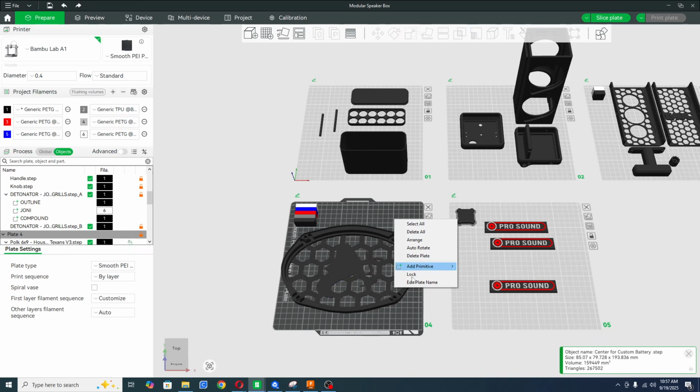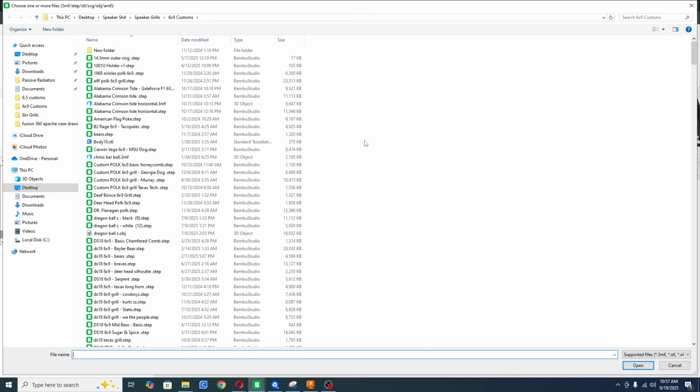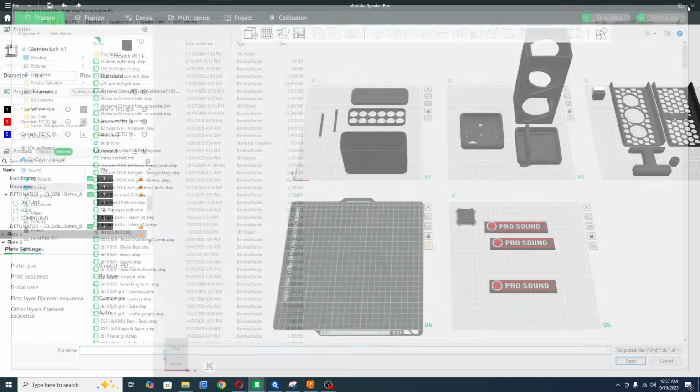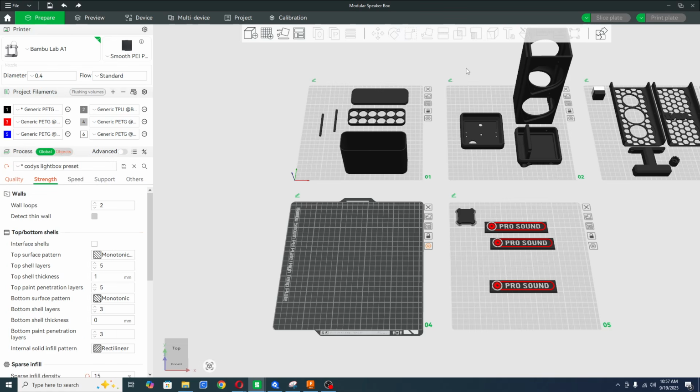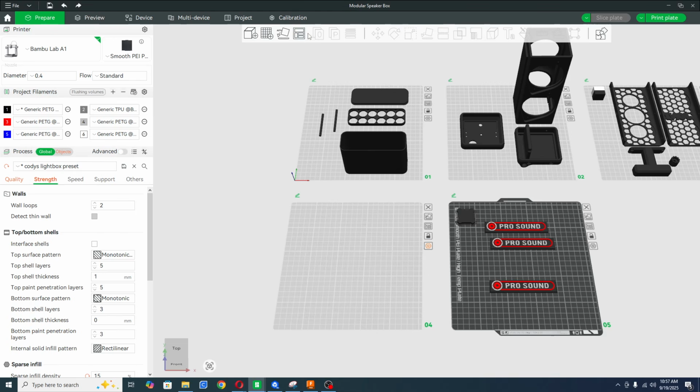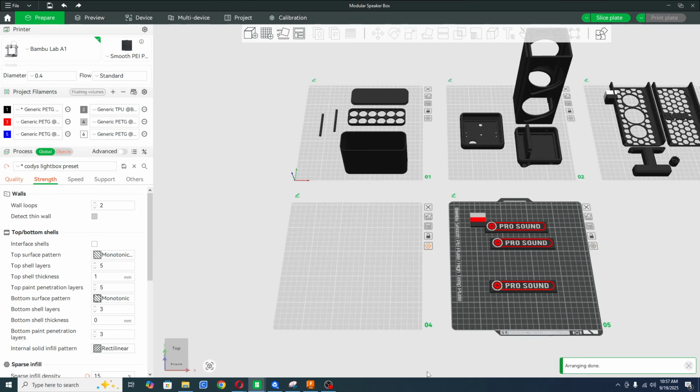I mean, the only other one, everybody should know how to do this by this point, is how to add a file. Just click that plus button over there. That's how you add files. These are all your settings. There is the auto arrange button, which is nice. I use this all the time. It arranges things nicely on plates. You can do it by plate too. Just click arrange. Oh, look at that.